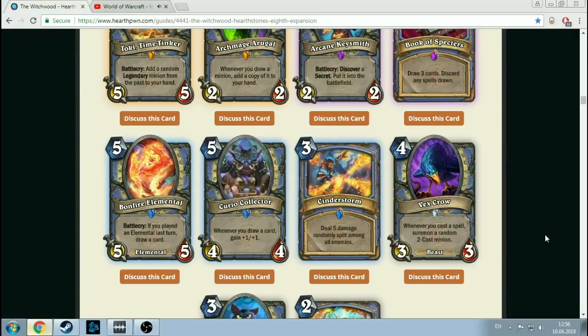Cinder Storm, 3 mana, deal 5 damage, randomly split among all enemies. 3 mana to deal 5 damage randomly is pretty bad, because 1 mana to deal 3, it would be like 2 mana deal 5, but it costs 3 mana, so meh, really meh. But it can be 3 mana deal 5 damage to face, so in that case seems really good if you can go face. Maybe, not too sure about it, because it seems a bit too expensive. Like you will get Maligos, 1 Arcane Missile, that's like 8 damage. Maligos, Arcane Missiles, Coin Arcane Missiles, it's more damage than this card.